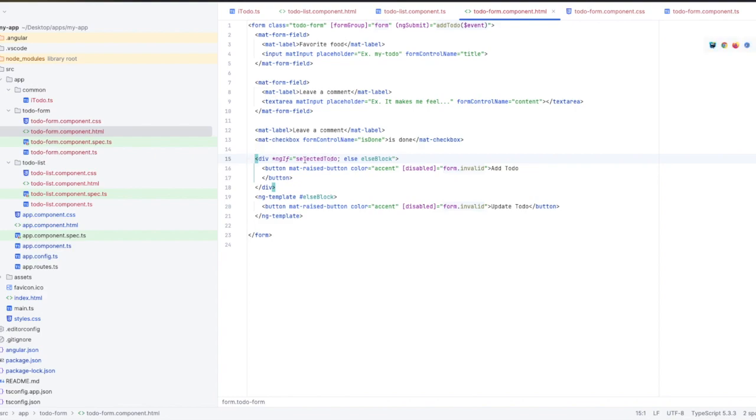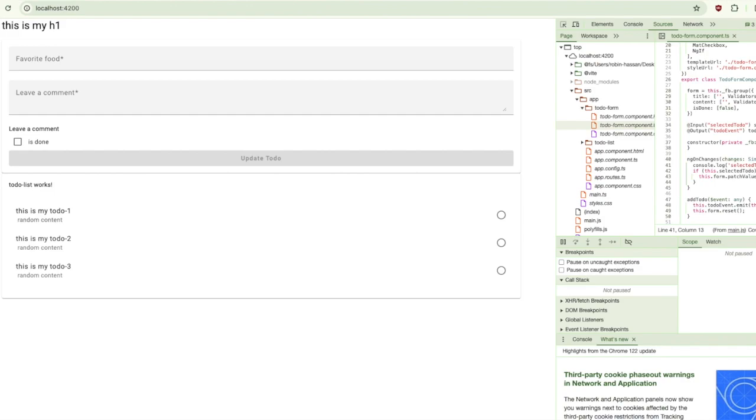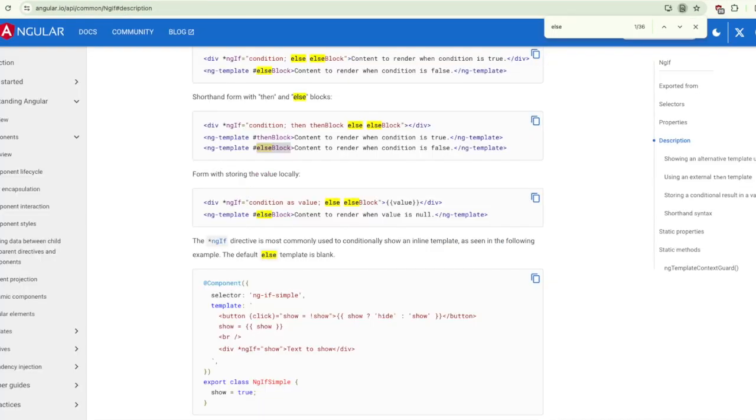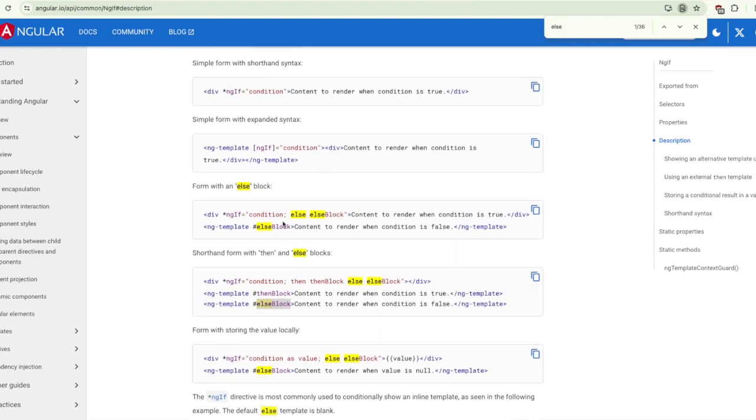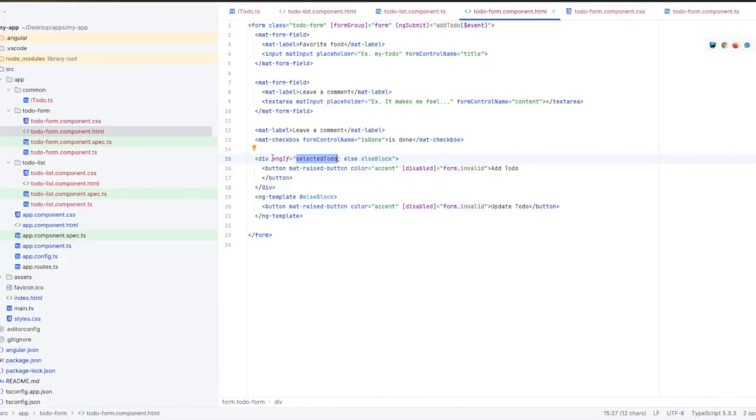Oh, selectedTodo. The if condition is: if selectedTodo equal to undefined, else block.